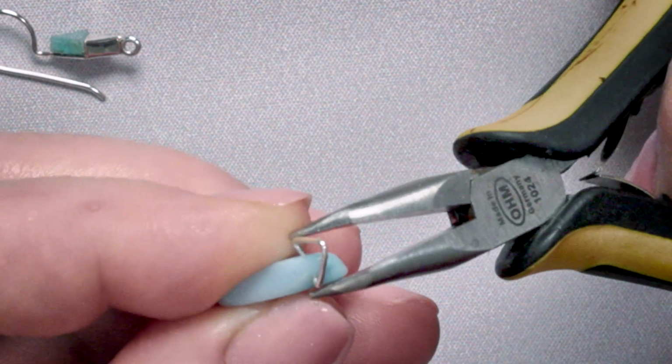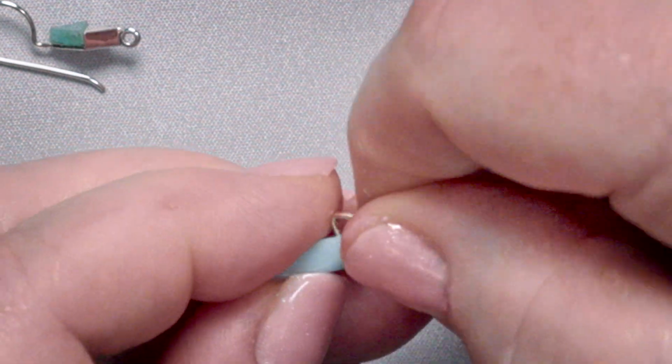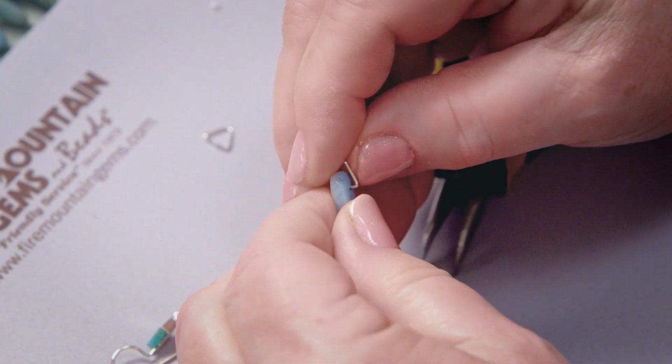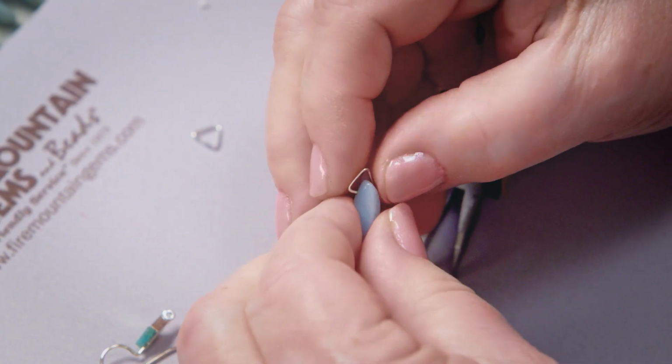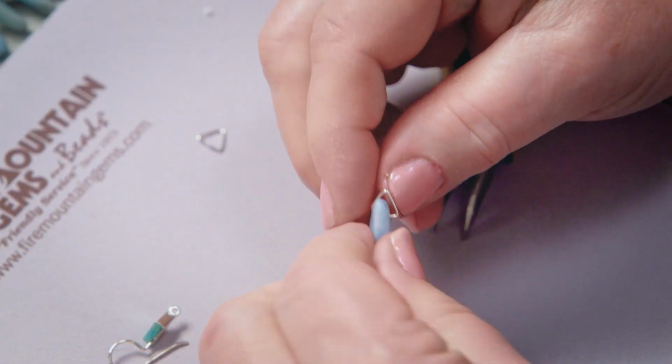And just get it nice and tight in there so it's not ever going to come out of your Amazonite chip. And there is a triangle jump ring being used as a bail. Oh, you know what? My fingernails work the best for closing that up. There we go.